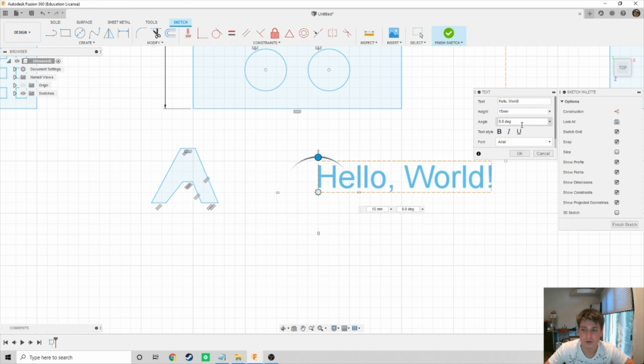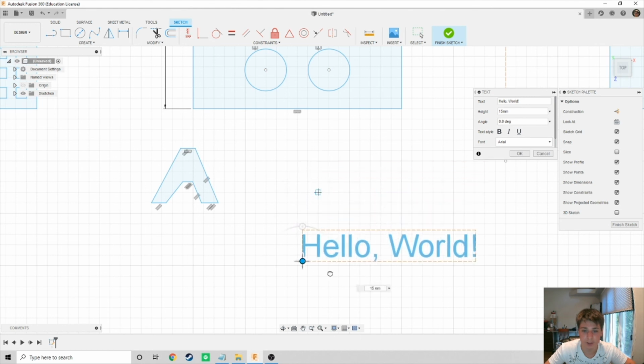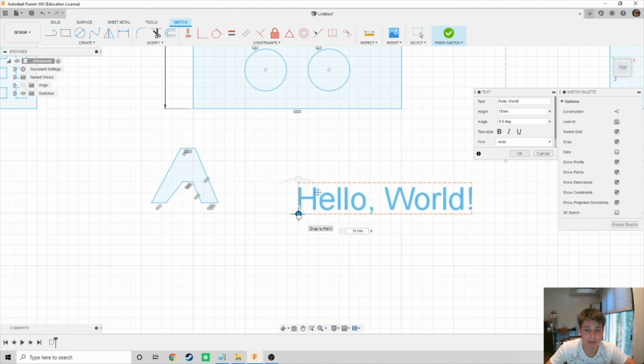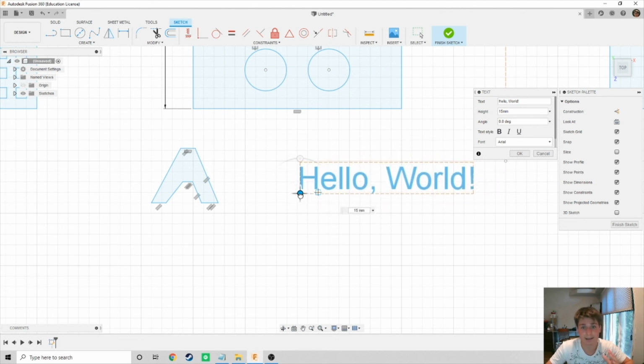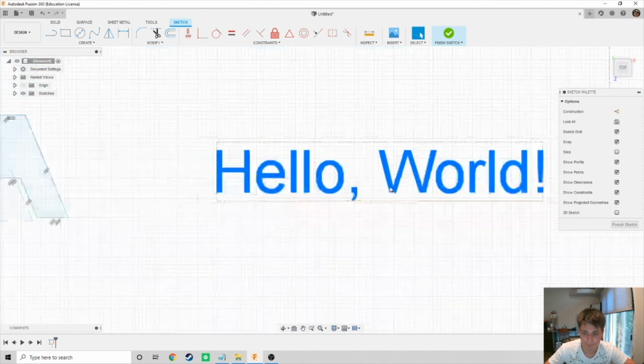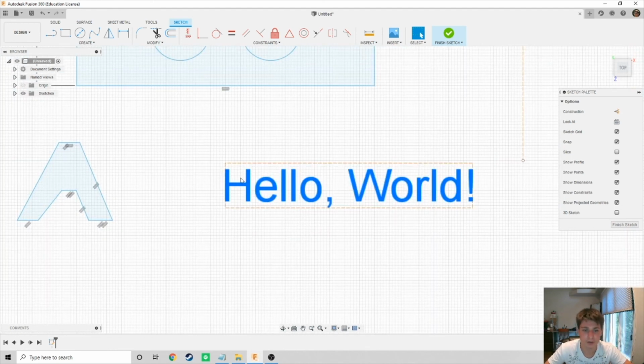What you can't do in the prompt is move the general location from the pop-up box. You can do that manually afterward, but it's not going to be precise. It's not going to be able to click to snap to grid. But on creation, on pressing OK, I've now created a solid shape that I can extrude, either individual letters or as a whole.